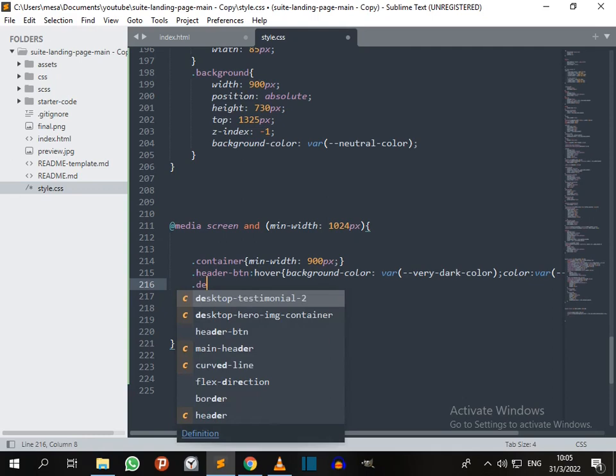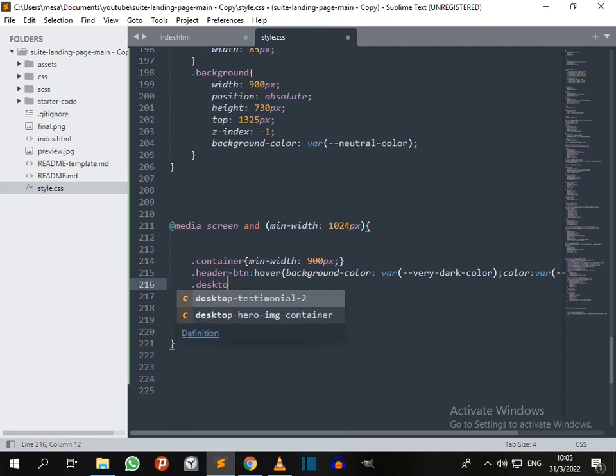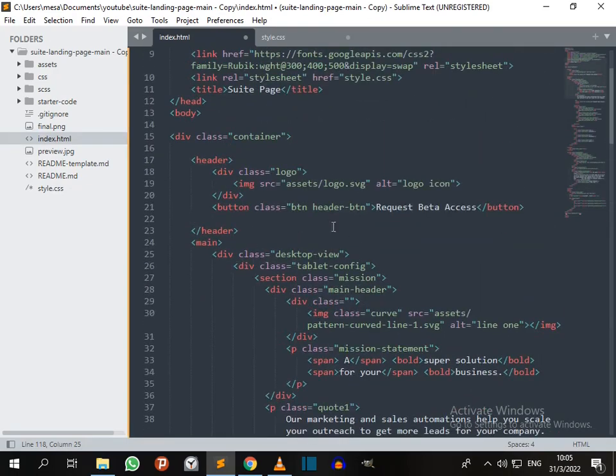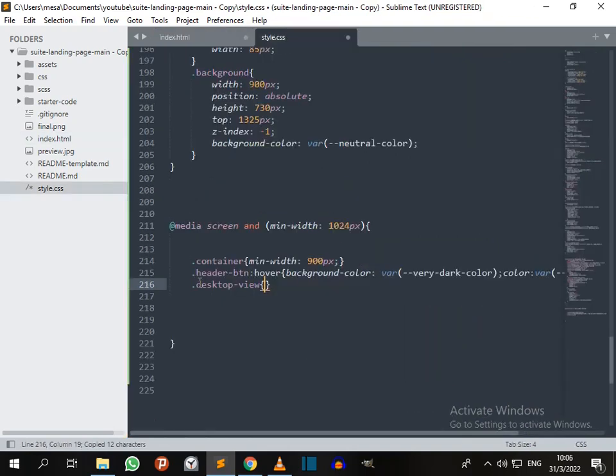Let me change the desktop view. Make sure that you collect the correct name. Let's look at our desktop view. There is our class name. Make sure you collect it correctly. Place it there.